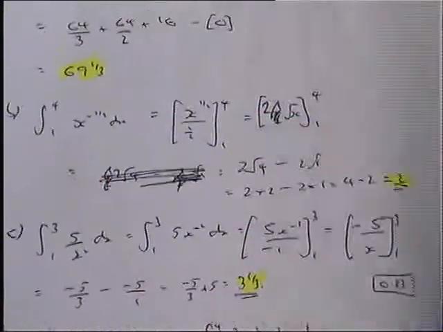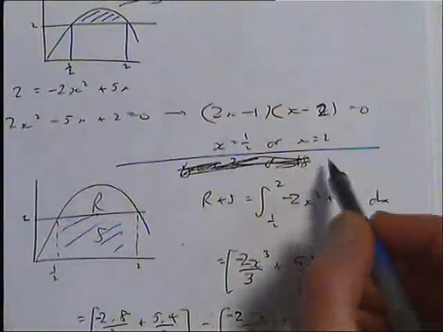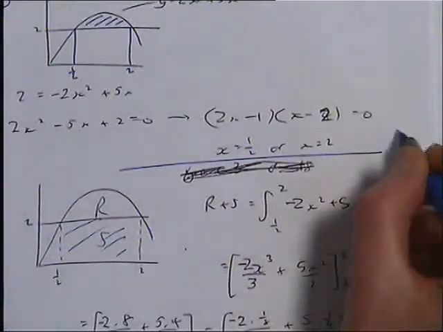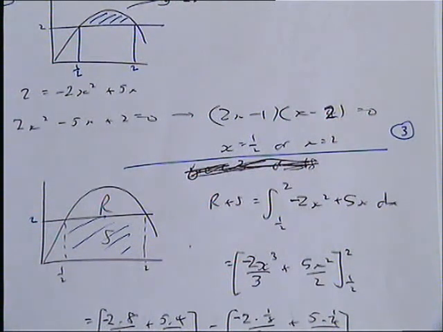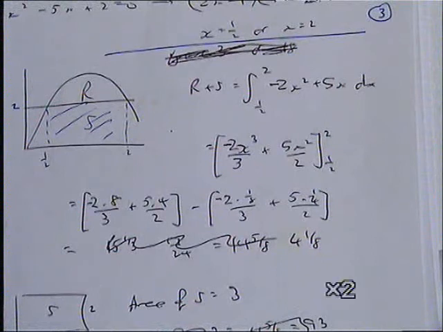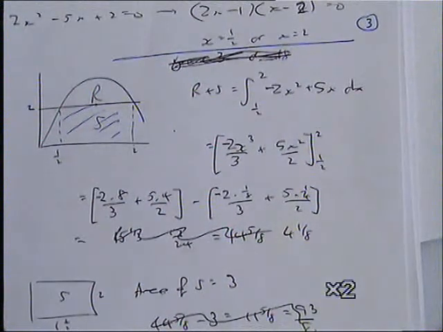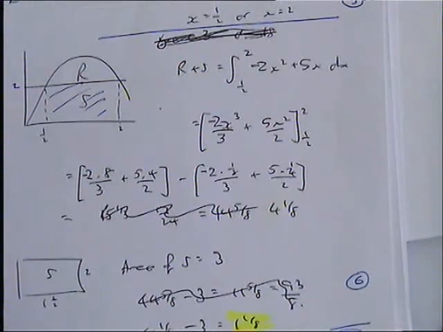The next question, question 3. Shall we say, identifying these two x values, there are 3 marks for getting up to that. So there's 1 mark for the 2, 1 mark for the half, and there's a method mark thrown in there as well. That's 3. And shall we then say, to get the rest of it, there are 6 marks down there altogether? So 9 marks for that question. Question 3 is out of 9.